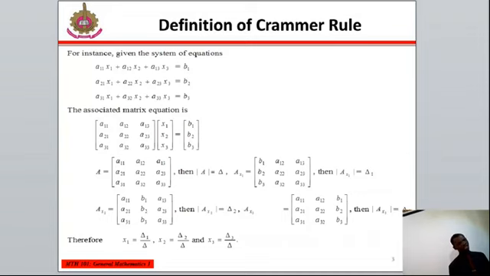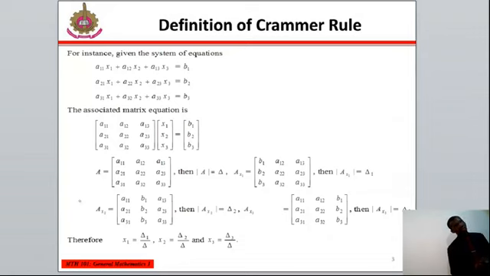Also, you repeat the process until all the columns of the coefficient matrix have been replaced, and after that, you use a simple formula, which is x1 is equal to the first determinant over the original determinant of the matrix. Use the same for x2 and x3 to obtain the unknowns, as you can see from this slide.